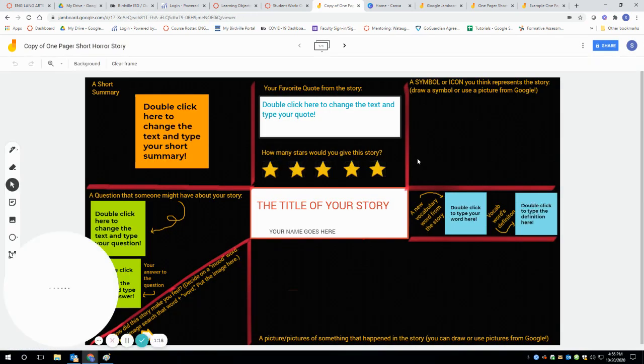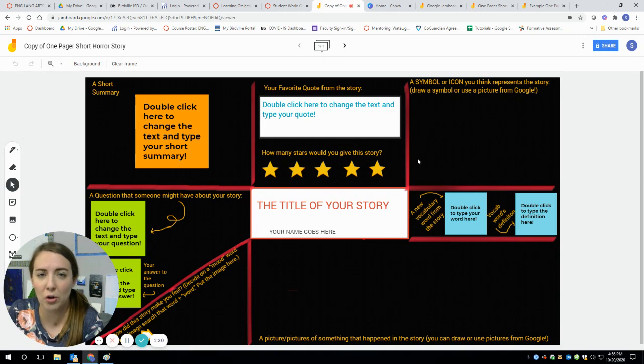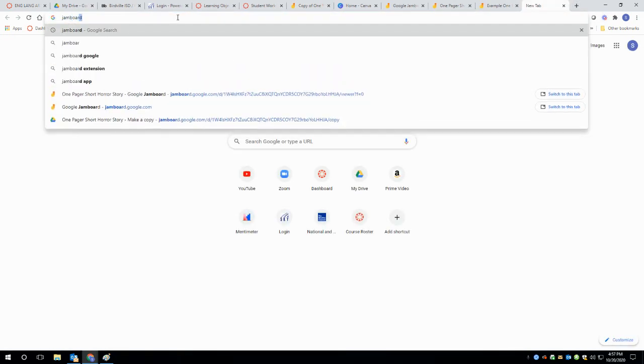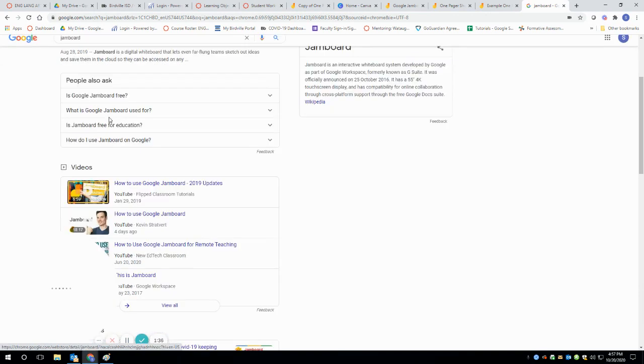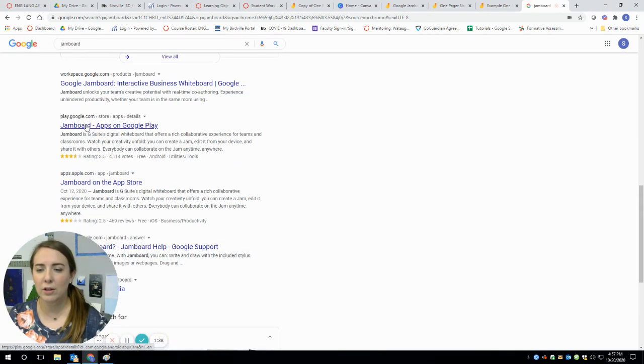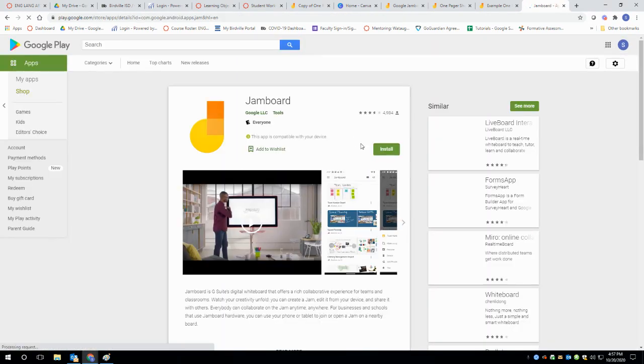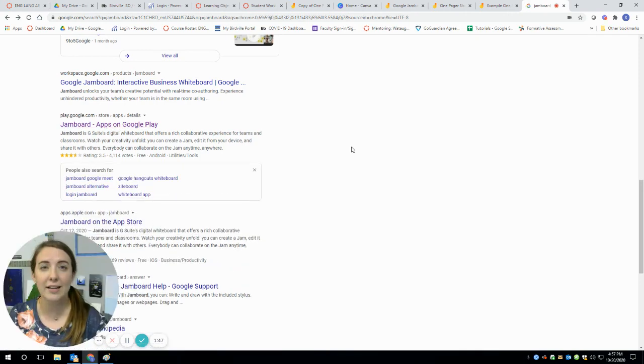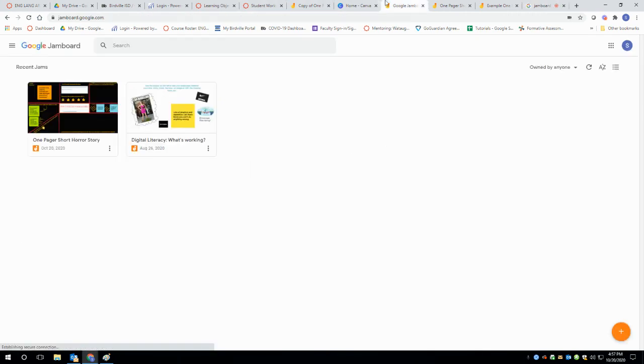Oh, hey, if you don't already have Jamboard installed, it's probably going to prompt you about right here to install Jamboard. It is a Chrome extension that you're going to want to have because we're going to use it pretty frequently. Also, if it says that you can't open it because you need Jamboard, you can always just go to Google, scroll down, click on the Play Store, go to Jamboard, and then install that on your device. Actually, you really want to make sure that the one you're installing is not the app. Sorry, guys, it's the Chrome extension. So it should tell you to install that.